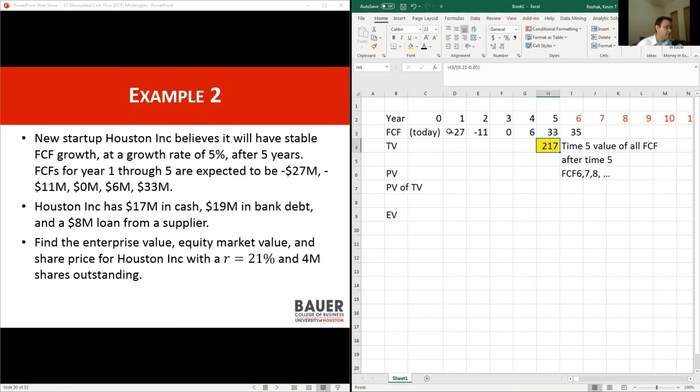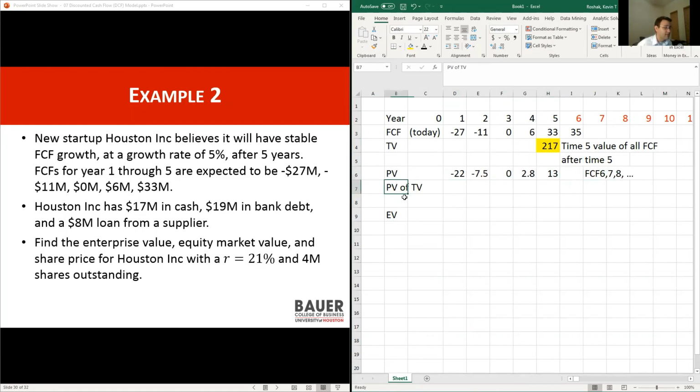After that, we have the free cash flows, and we have free cash flows going to infinity captured here. So we're just going to take the present value of all of these things and then add up those present values. So what's the present value of each free cash flow? We're just going to go through the present value formula. It's the cash flow divided by 1 plus R raised to the T. So we get minus 22, minus 7.5, 0, 2.8, and 13. That gives us the present value for those first 5 cash flows.